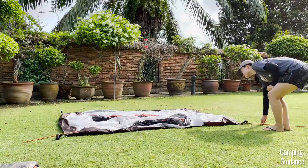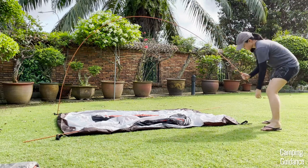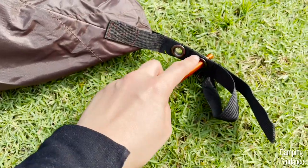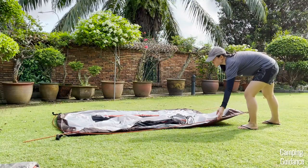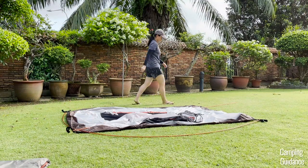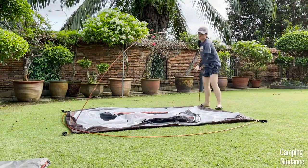I don't usually do this. Then go to the other end of that same pole, pick the pole up, arch it, and insert the other end of that pole into the other outer grommet in that corner. The pole won't be able to stand yet, so gently place it on the ground. Do the same with the other orange pole by securing one end into the grommet first, then the other end, and place it on the ground gently too.